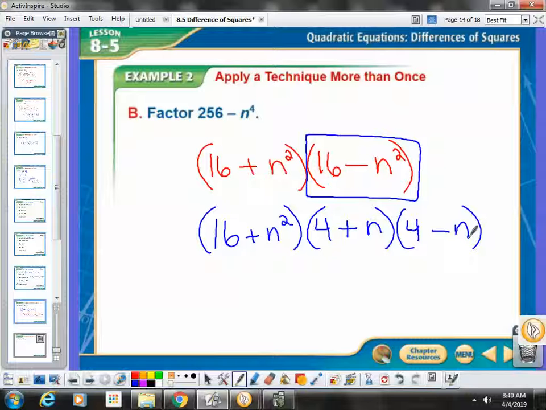Okay, that's where I'm going to stop for today. In order to use difference of squares, we must have a binomial in the form of perfect square minus a perfect square. If we don't, maybe try greatest common factor. What if it's not factorable at all? We couldn't do anything, not even greatest common factor. What would we say? Prime. If it's not factorable at all, that means you can't do greatest common factor, couldn't do difference of squares, couldn't do anything, we would say prime.